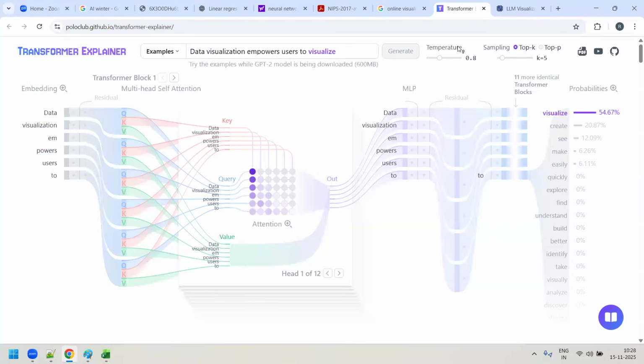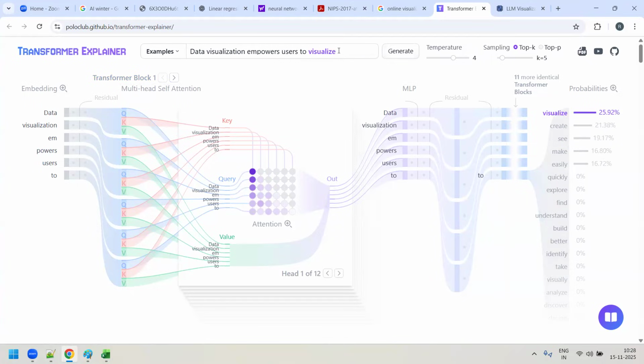There is also an interesting thing, the temperature. If you decrease the temperature value, it will give the exact accurate value as output. If you give a higher temperature value, it might give some common word instead.